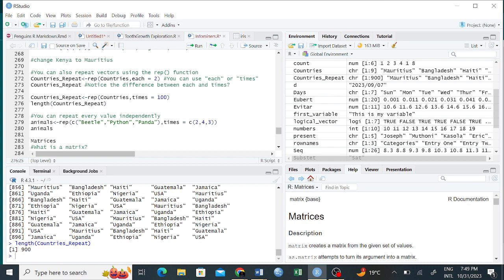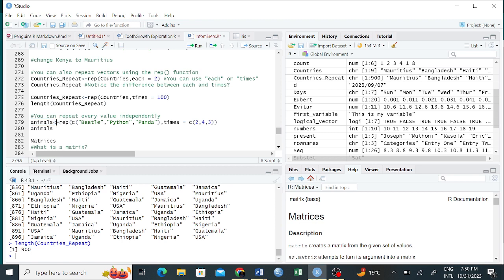One last thing about repeat. We can repeat every value independently, right? And you'll see it in this example. So maybe let's create a vector called animals, right?